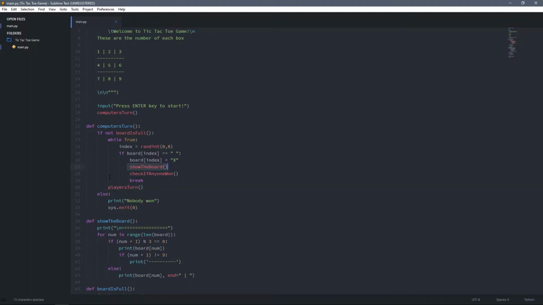We created show the board function, but the other two functions are left for this video. So in this video we are gonna create these two other functions. Now let's create check if anyone won function.